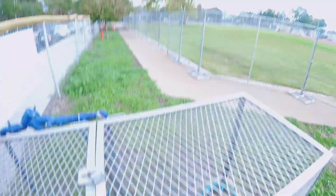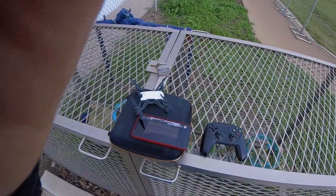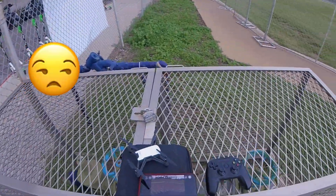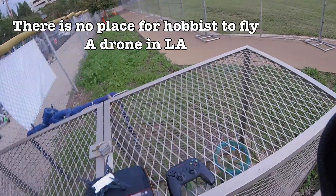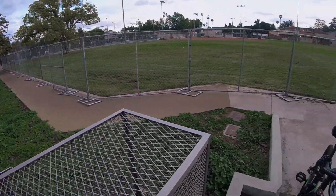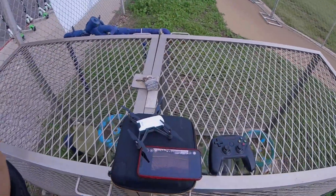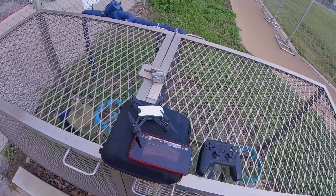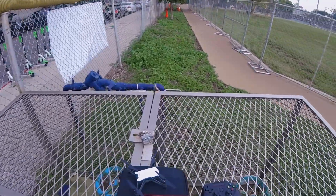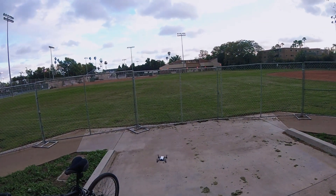This is the condition of the park — it's been like this for a year and a half. The authorities do not want to open it up, and that's the reason I haven't been doing videos with small drones. In the morning they used to allow me around 7:30 to fly and do tutorials. There's no other place near my house to do this, so we're going ahead with it anyway.